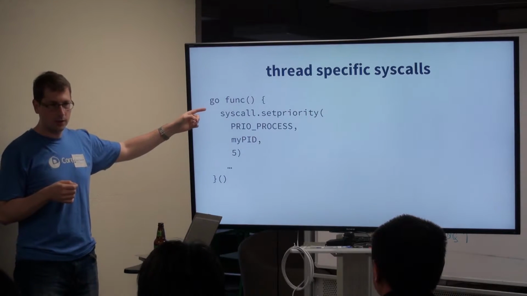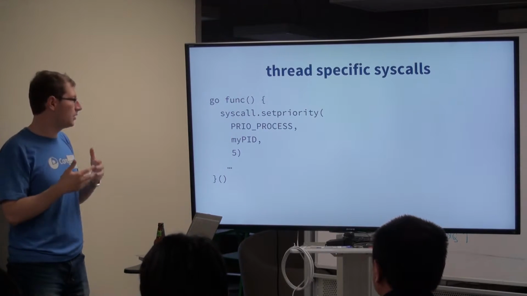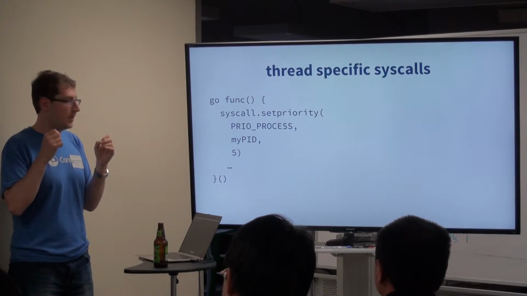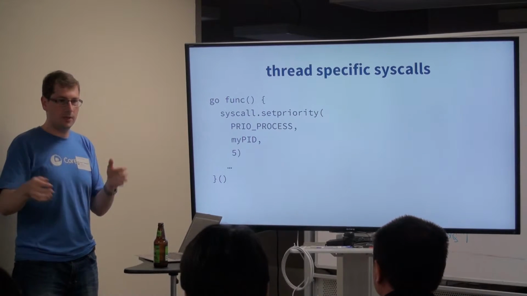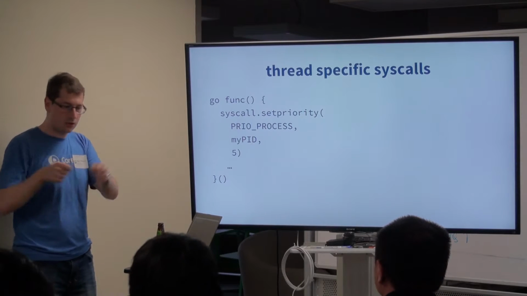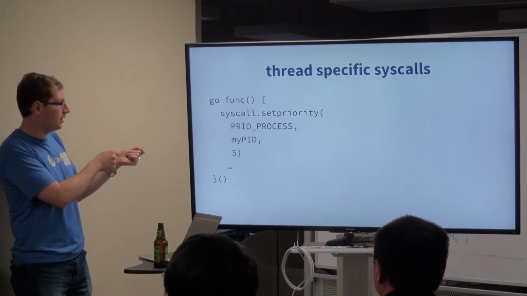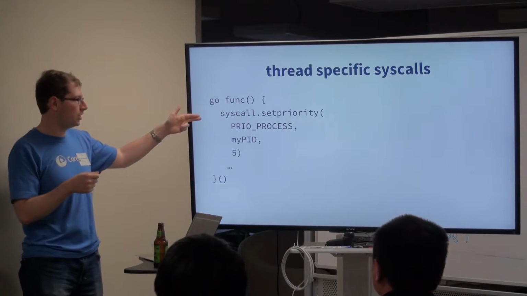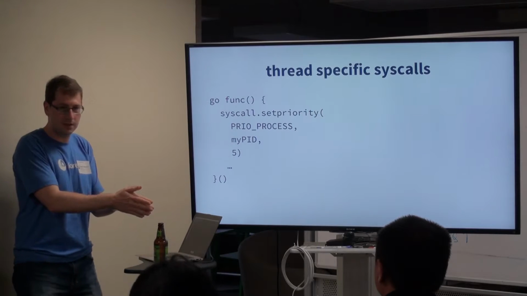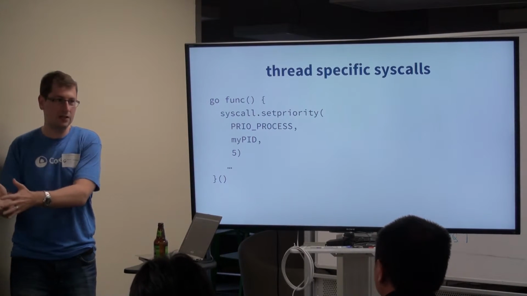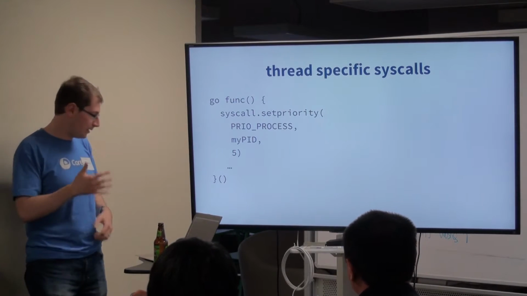this is a direct system call to the Linux kernel. The Linux kernel knows nothing about goroutines, because a goroutine is a user level construct. It's a Go construct. So what it's actually doing is changing the priority of the thread that this goroutine happens to be running on. The Go runtime has a scheduler that takes these goroutines and schedules them somewhat randomly onto these physical operating system threads. So wherever the goroutine happened to run at the time is where you're changing priorities. Of course, it might, three lines down, move your goroutine from this operating system thread to a different thread whose priority you haven't changed. So now, midway through your function, you will end up running at a different priority. Not something you want to do.